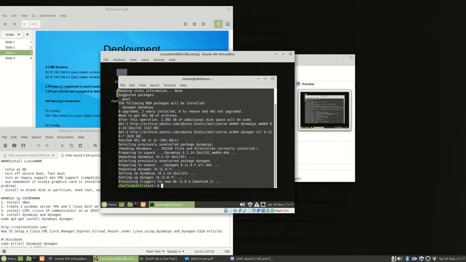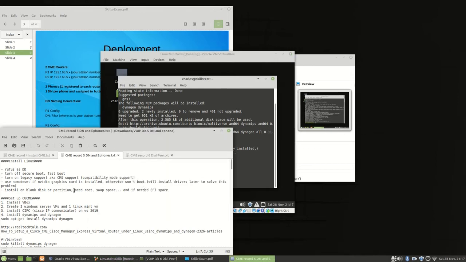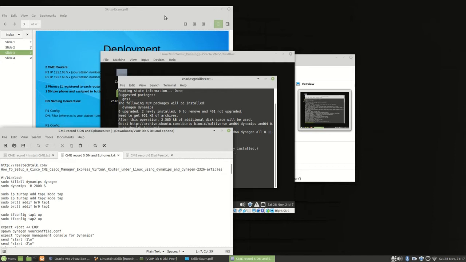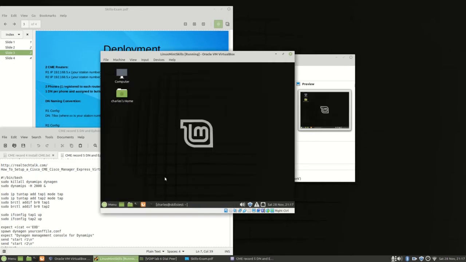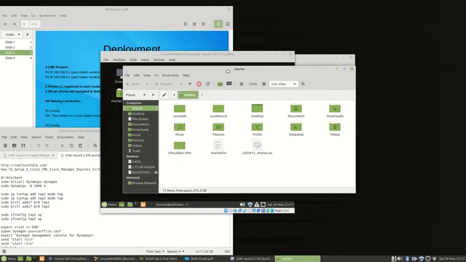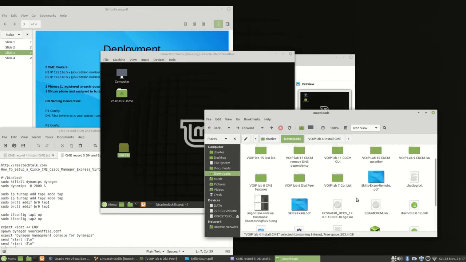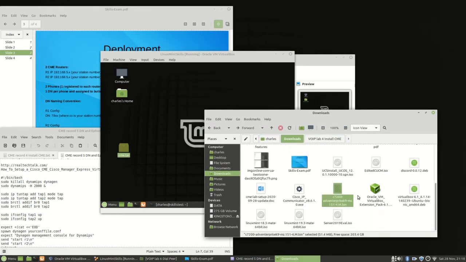So before we can actually use dynagen, we need dynamips and dynagen. We need to create a configuration file, and this configuration file allows us to define what router we're using. And at this point, we want to move the image of the router onto the drive as well. Copy that as well. And here we have C7200 Adventure Prize. This is our router's image, which we will copy here as well.